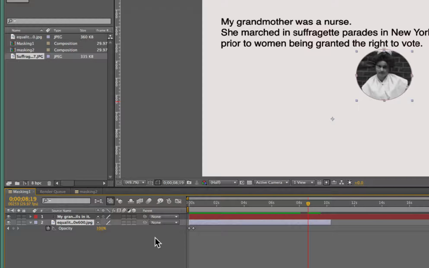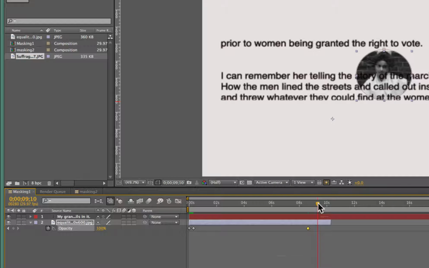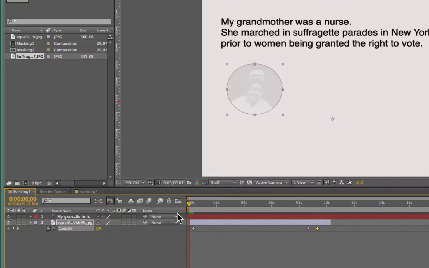I want it to be 100 again, so I'm going to copy the keyframe that I had before and paste back that 100% opacity keyframe in. But now I'm going to go forward a very little bit and get that right down to 0. Okay, and now here's the beginning of a project.